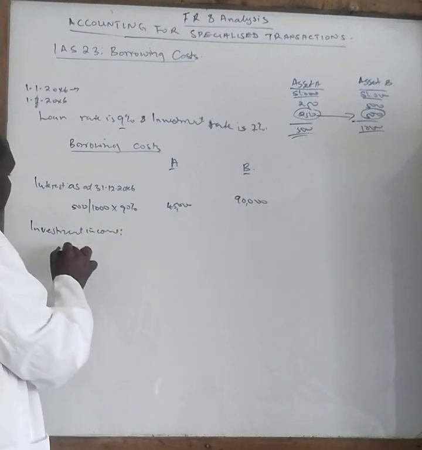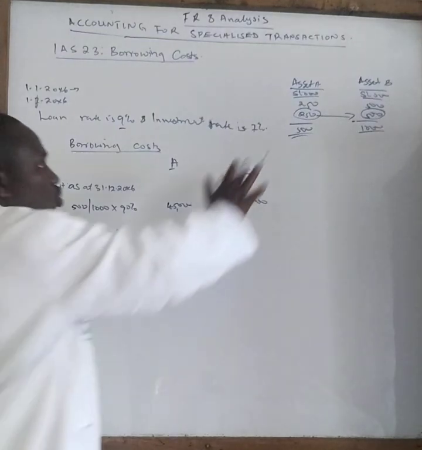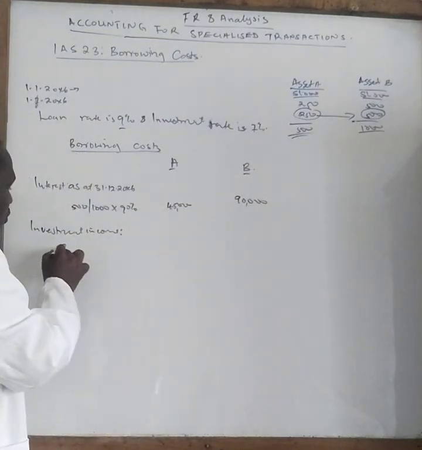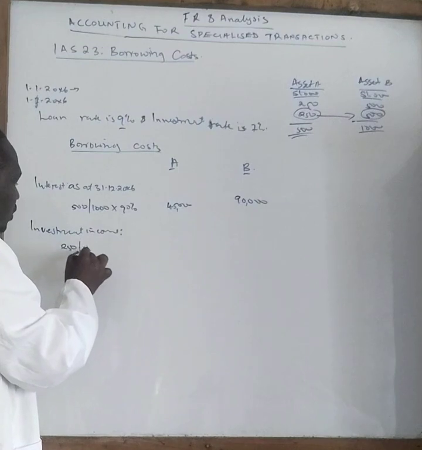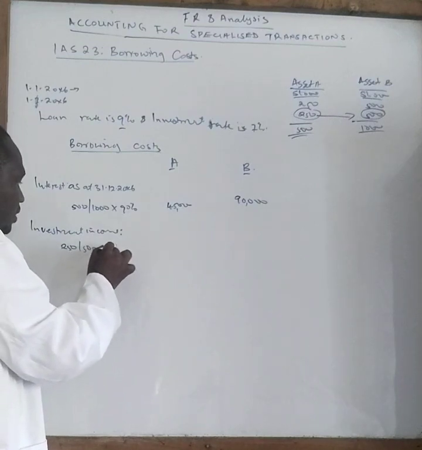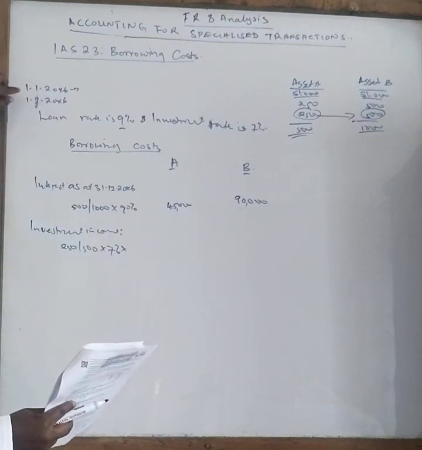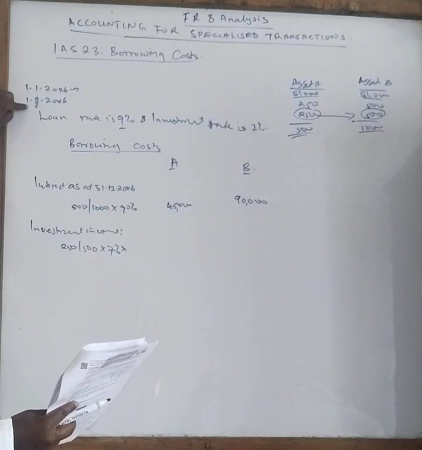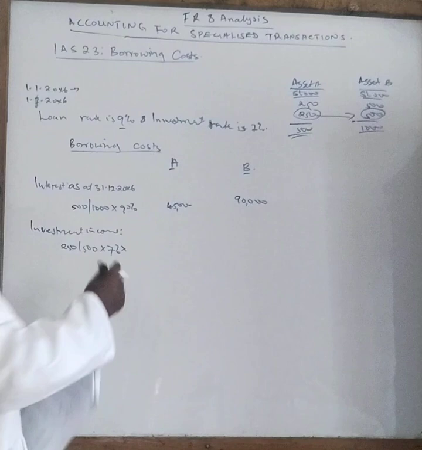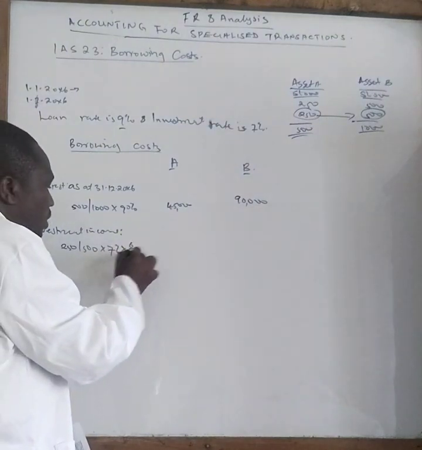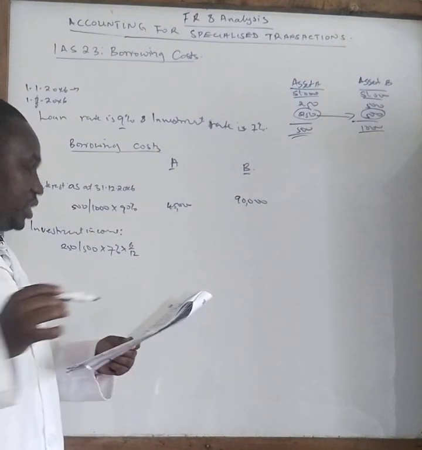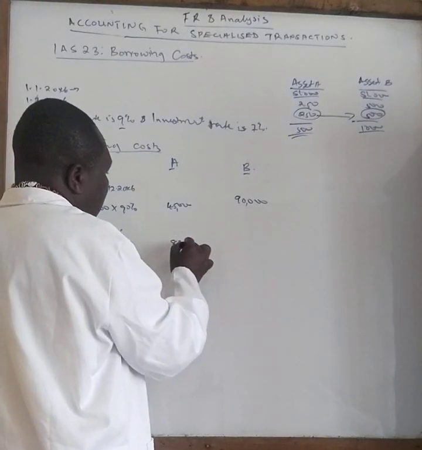Investment income now will be for what amount? 250 and 500. So you take now 250 and 500 for project B. You multiply by 7%. But for how many months? Now we have from 1st of January to 30th of June 20x6 is when we invested that. So it means it will be for 6/12. So how much is that? For that matter, here you'll get 8750.